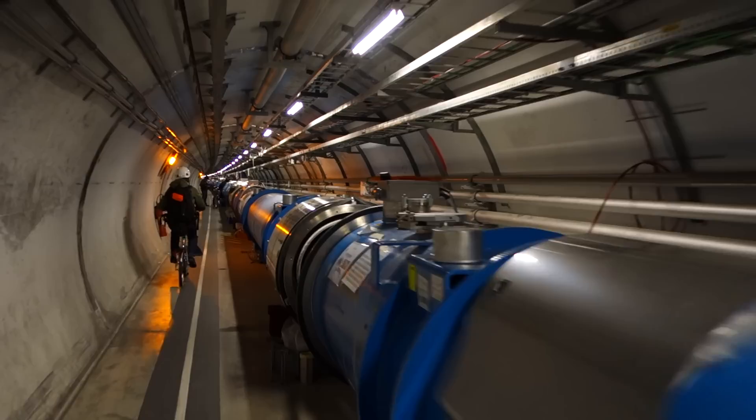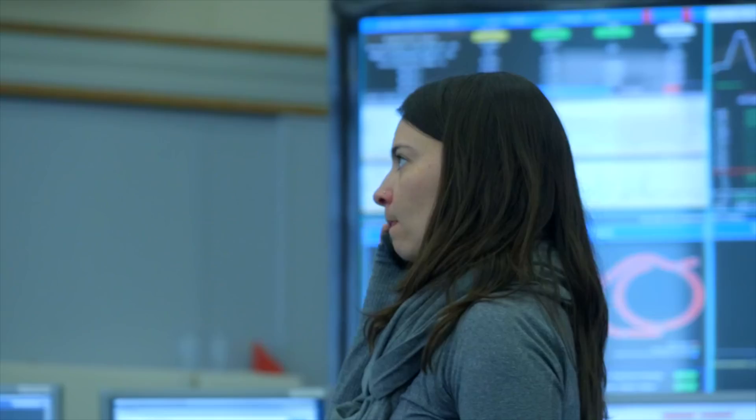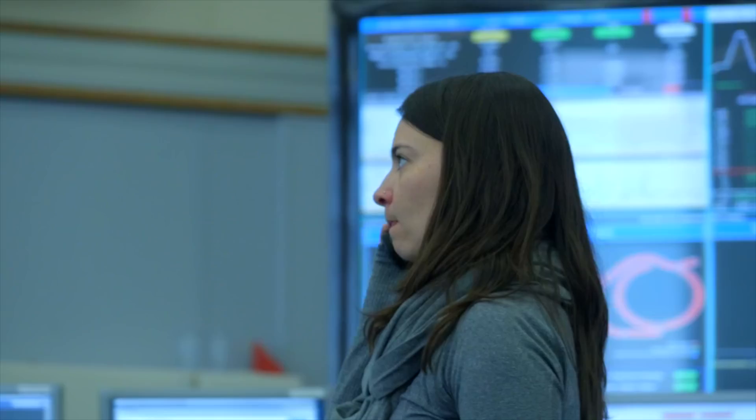The LHC is the most powerful accelerator in the world. All the hardware is there, but it's waiting for someone to use it — and we in the control room are the ones who use it. If something breaks, we either fix it ourselves or we call up the people who fix it — we have people on call who come in at any time, day or night.